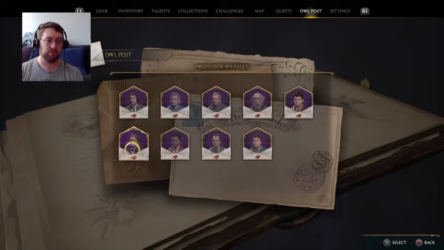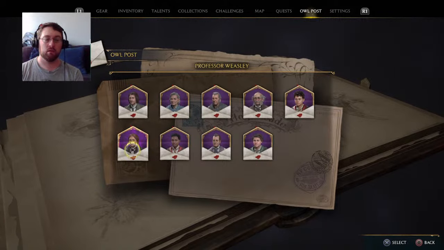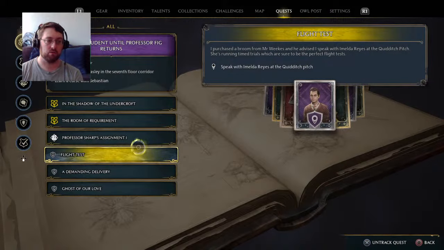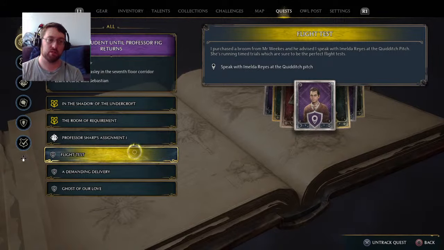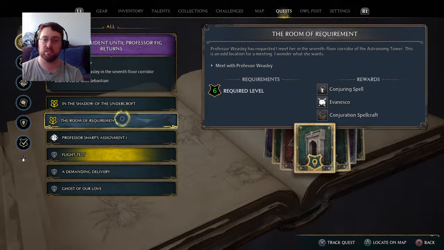I want to go to the 7th floor corridor and unlock the Room of Requirement, please. And again, well, no, it's fine. Let's go to the map. Well, let's go to quests. We flight test, speak with the mother, purchase a broom for Mr. Weiss and advise to speak to the mother, raise the Quidditch pitch. It's hard because I want to improve the broom, but the Room of Requirement will give me all these things.